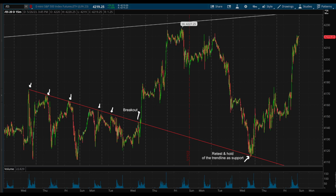So starting out, what played out last week was pretty simple technicals once again. Two weeks ago, the S&P broke out above this trend line we've been talking about, rallied all the way up to 42.27 from there before starting its pullback. On this pullback, it sold all the way down to backtest the previous trendline resistance as new support, and of course once it held, we saw that next market rally back towards recent highs on Friday.